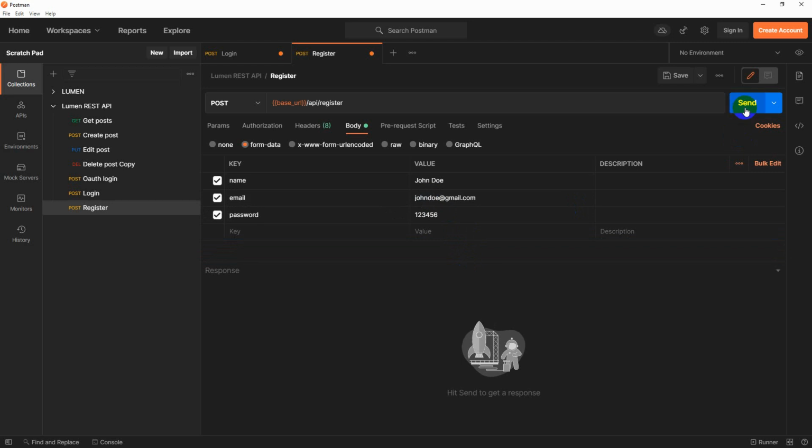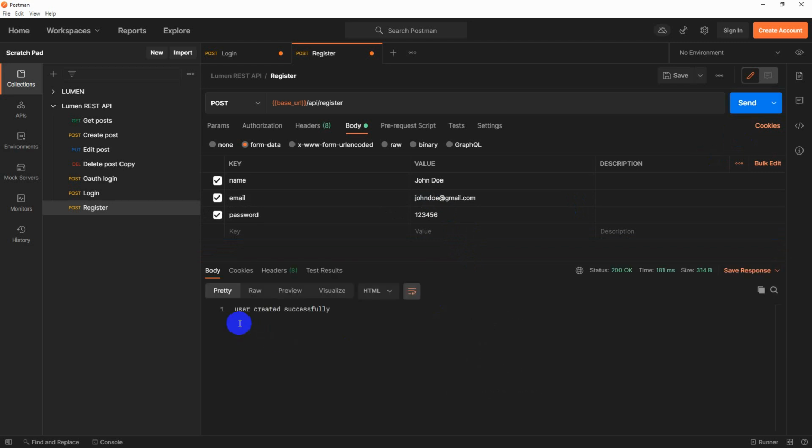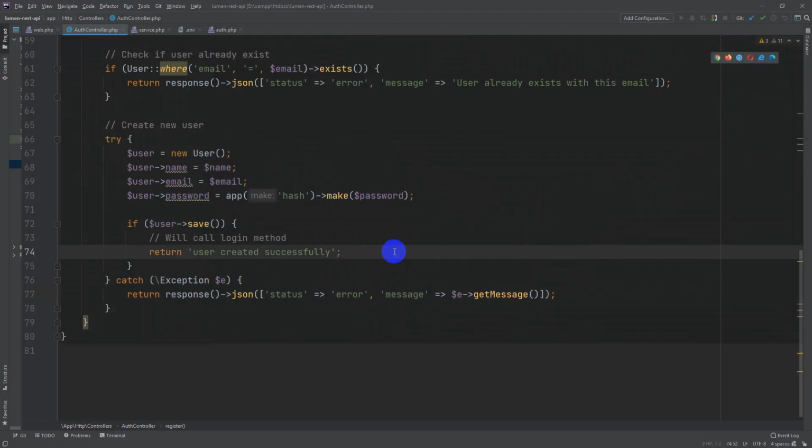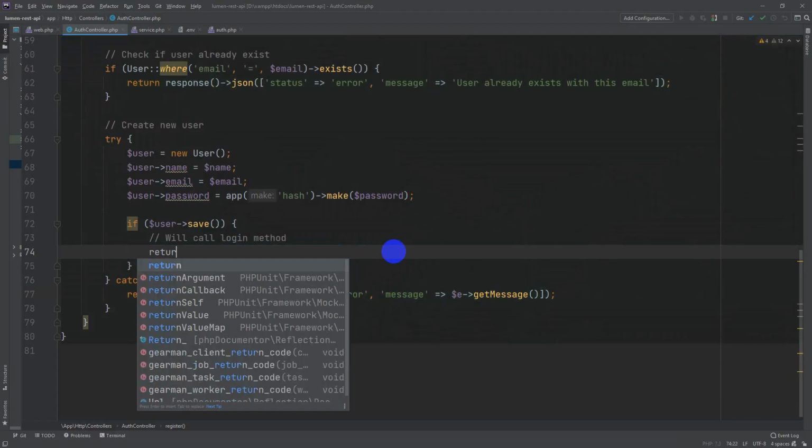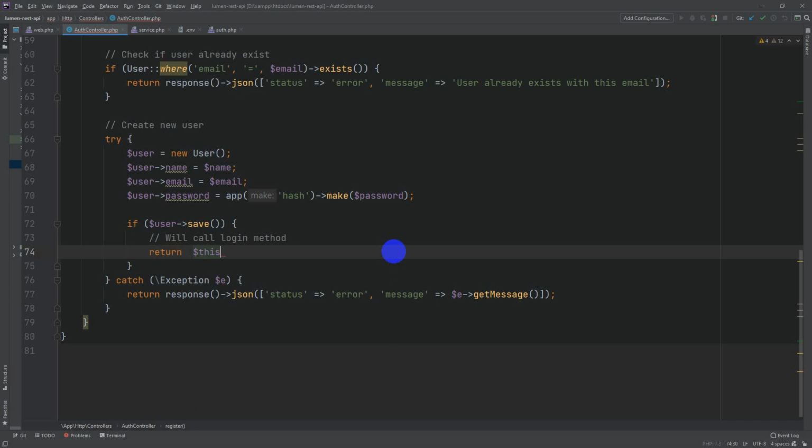Press the Send button. Our user is created successfully. We are calling the login method after successful registration, so that we can get the access token right after registration.